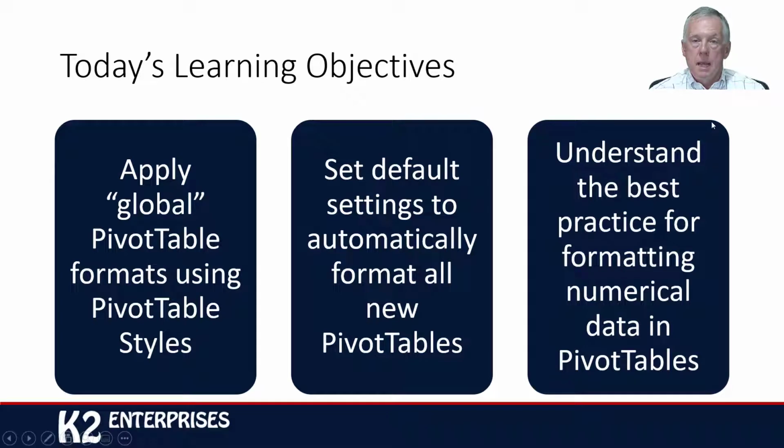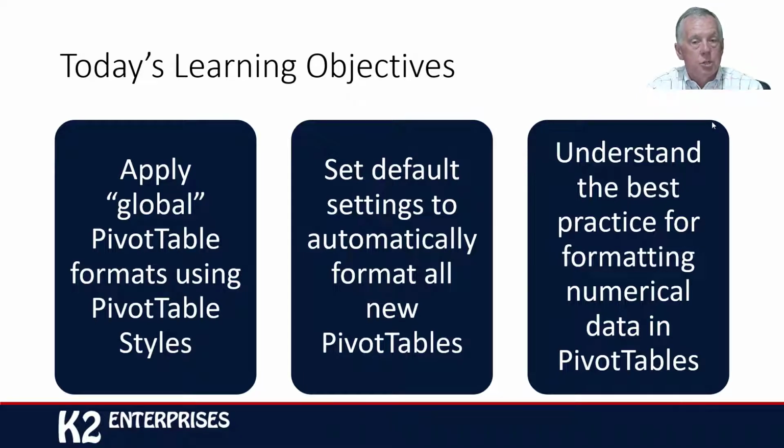And then our third major learning objective is to make sure that you are aware of and understand the best practice for formatting the numerical data found inside our pivot tables. I think I share a common frustration, likely with many of you participating in this session, and that is quite often we build a pivot table, we go in and manually apply formats, and then let's say the dimensions of the pivot table change. We all of a sudden have more rows, more columns, additional data, less data, etc. And what we find in so many of those cases is the formats that we apply to the numerical data in the pivot table are not sticky.